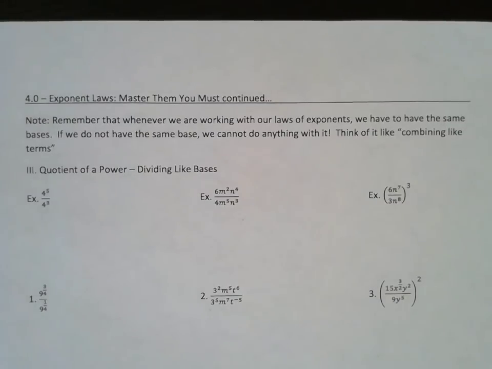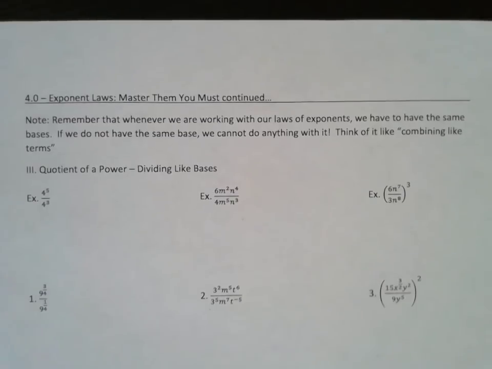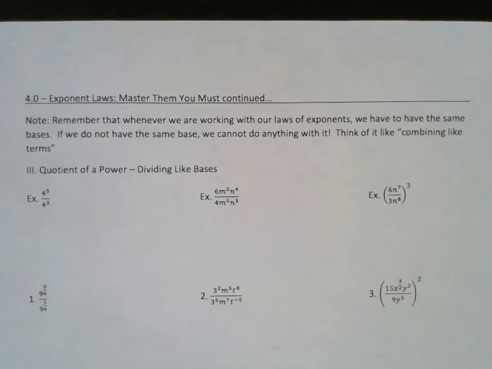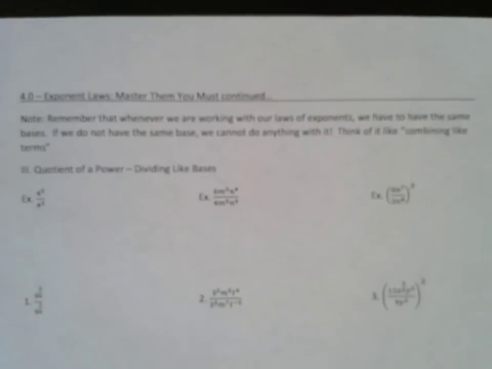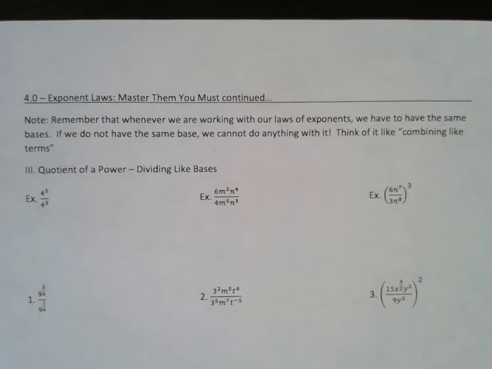Alright guys, we're back. We gotta finish up these exponent laws. The two we're going to talk about today are kind of the opposite way of thinking from when we dealt with product of powers and powers of powers. If you think about it, multiplying like bases and dividing like bases are opposites. So I'm pretty sure you can guess what the rule is going to be, since when we multiplied like bases, we added exponents.